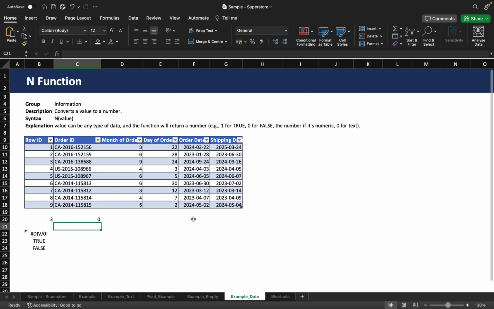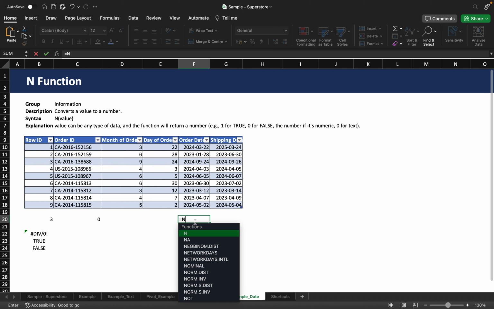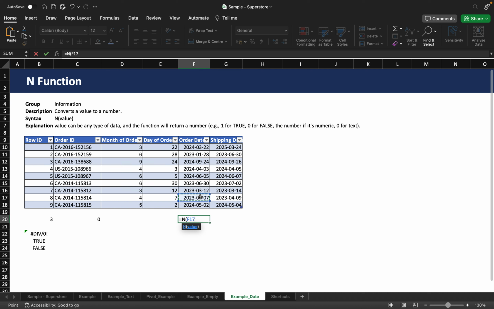And we can do the same with order dates. So make sure to have general there, okay. Start with an equal sign and open parentheses. If I mark my date, I close the parentheses, I hit enter, and I get back 45,023. And those are the days since a base date. And in this case, it also should be December 31st, 1899. And you'll just get back the days since then.